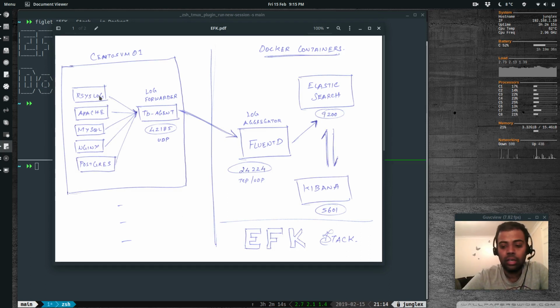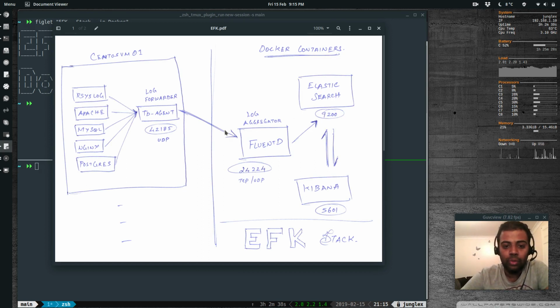You're forwarding all the logs, or whatever you want, to a local agent in the same machine. That agent is responsible for forwarding all the logs it collects to a log aggregator, which is Fluentd. And Fluentd sends it to Elasticsearch, and we can visualize it from Kibana.